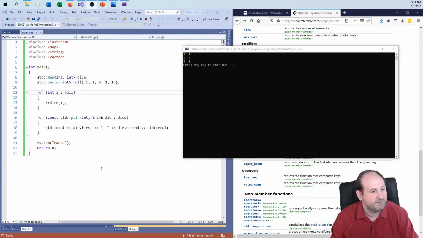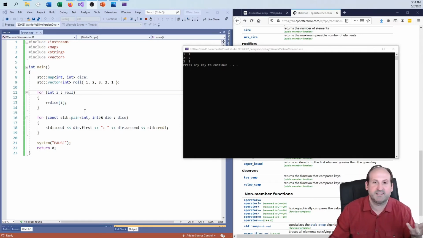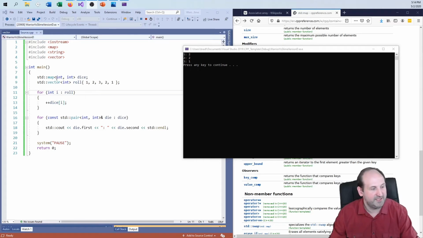Okay, so here is some code that I could write that uses a vector and a map. And as you can see, we have some results here. So I'm setting up a map of int to int. What I'm trying to do is figure out, for every die value, how many dice have been rolled of that exact value. So the first int is the die value, and the other int is the number of occurrences of that die being rolled. And that's my map structure.